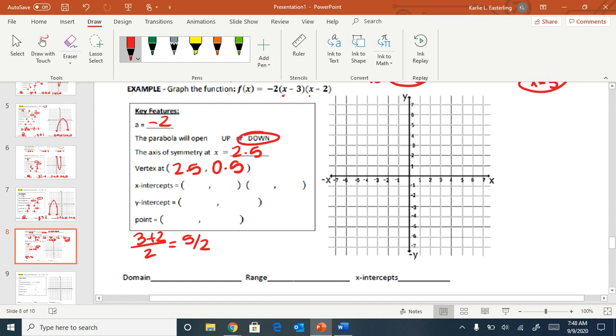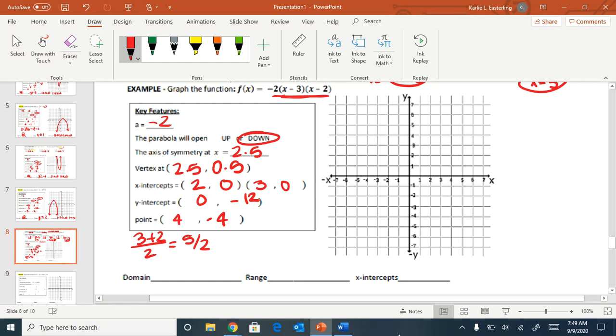And then I would put this with my x values into my graph and go look at my table. And we would have that our x-intercepts are at 2, 0 and 3, 0, which you could actually probably look at the graph or the table. You could probably do both. For our y-intercept, we were at 0, negative 12. And just an extra point, we're looking at 4, negative 4.